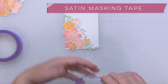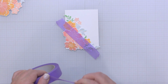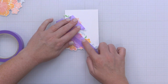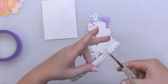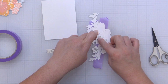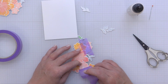Now, once I have all of these individual elements laid out, I'm going to take some satin masking tape. I'm going to deactivate it slightly by placing it onto my skin before I place it over my stamped images. Keep in mind that if your ink is not completely dry and you're putting an adhesive tape, even if it's a low tack tape, over these images, you can definitely rip the paper as you're removing that low tack tape like the satin masking tape. So you want to make sure these images are good and dry. And yes, dye ink still does need a little bit of time to dry. And you want to make sure that you deactivate it slightly.